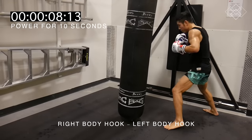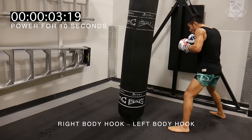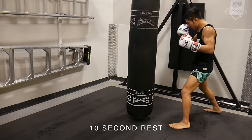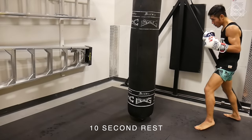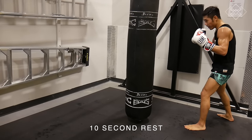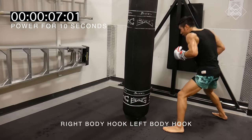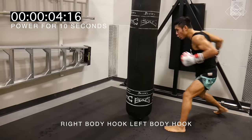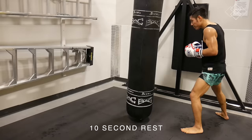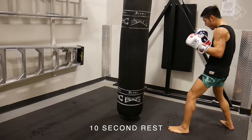Time on. Go, go, go. All power. Break. 10 final seconds. And go. Finish strong. Right body hook, left body hook. Give me your 100%. And break. Try to keep your hands up for the last 10 seconds as if you're doing this workout with a partner.